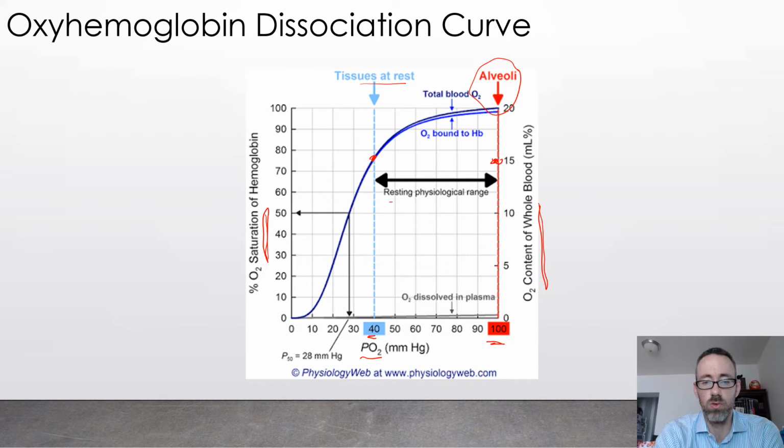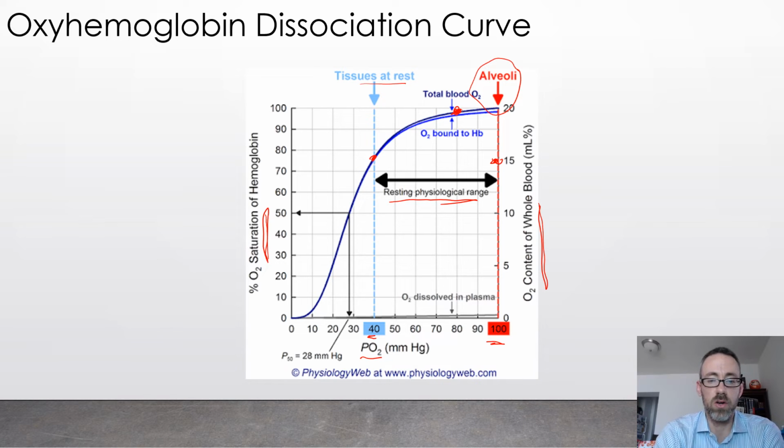So again, resting physiologic range. If we have atmospheric changes, we go to higher altitudes, the partial pressure with which we're breathing could change. So instead of being at 100, we could be at 80. But even if we're at 80, again, because the partial pressure gradient has gone down at higher atmosphere, you'll notice that our saturation is still pretty close to the same. Okay, the quantity is still pretty close to the same. So that's that buffer region I was talking about. And at rest, we could still be using up 40.